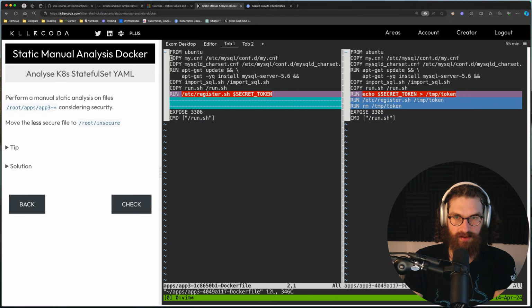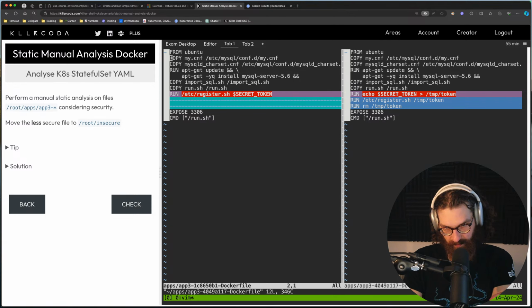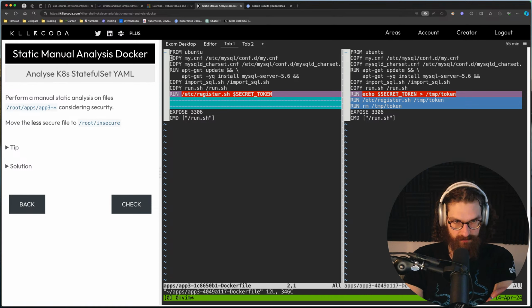So the left one runs a shell script with an environment variable, and that is passed to the script as an argument. The right side echoes a secret token into a file.